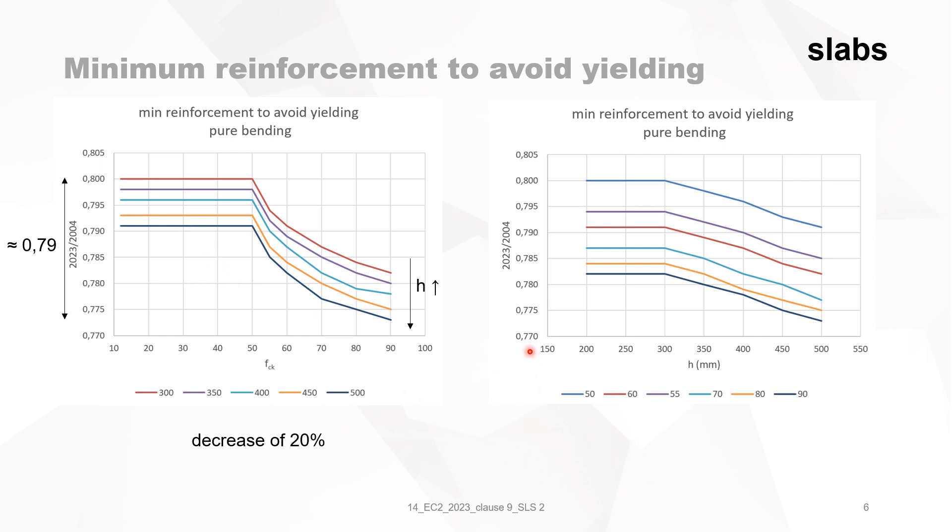We also see that there is a slight difference when you reach high strength concrete. The difference in depth, it's not much, but it is there, so the larger the slab depth is, the less the ratio becomes. So there's an overall decrease of 20%, that's the thing that we have to know for slabs. You can rearrange all the data and you can make on the x-axis the depth of the slab ranging from 200 to 500, one meter width, and on the y-axis the ratio, you will see again the change between 0.8 and 0.78. So it's almost the same. It's like 20% reduction. And you will see that as from 300 millimeters, you will have an increase in the decrease of the ratio. The different curves is for concrete quality that increases from the top towards the bottom of the curves. So this is C90 and this is C50. But again, because of the scale, it's almost the same. You can regard it as the same.